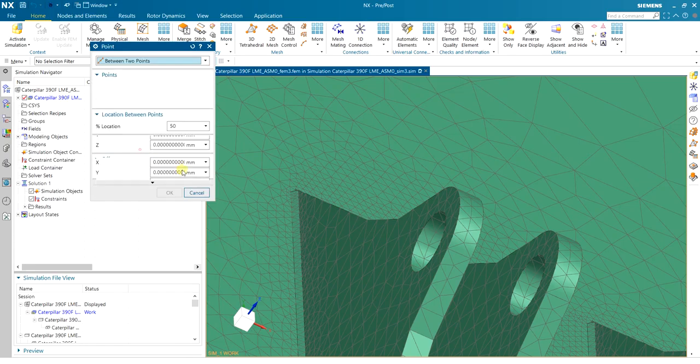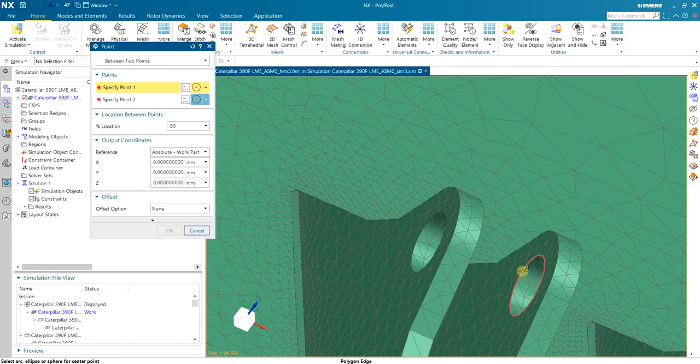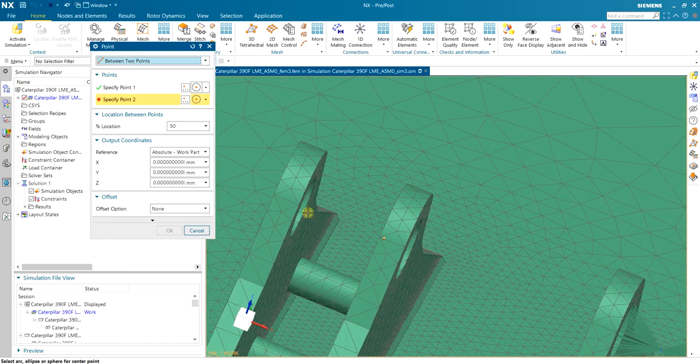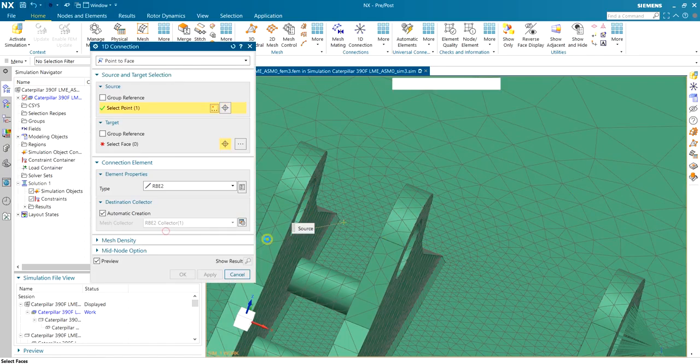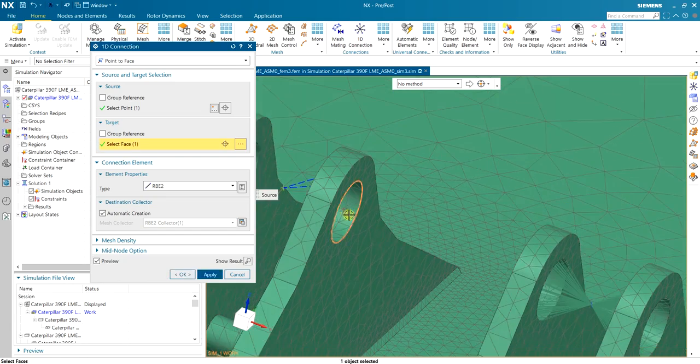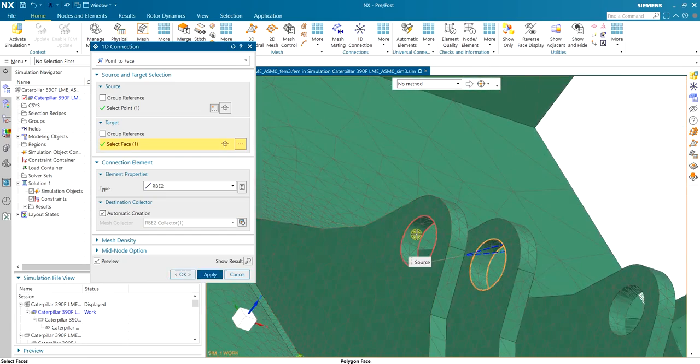revolute joint. I will select between 2 points, one arc here. The faces are here and here.